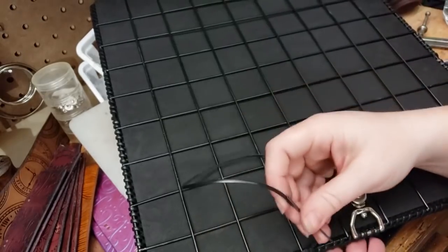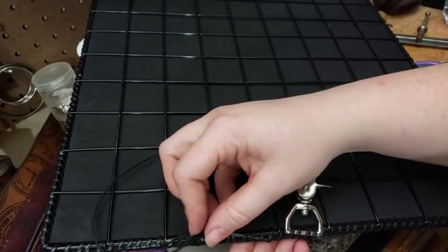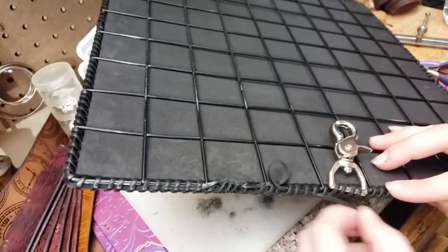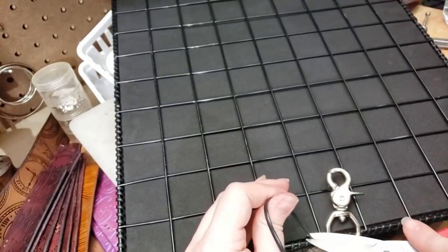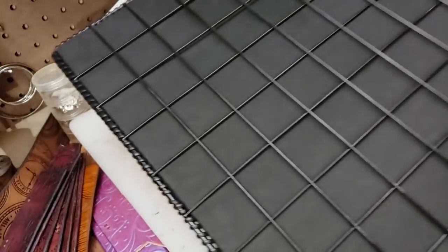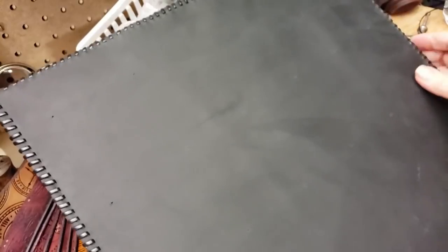Resecuring our needle, and then re-entering to snag another three, or in this case four, stitches to pull through. I think that'll take care of us. So I'm going to come in with my scissors, snip, and now you can see it looks nice and sleek from the back, and our front is ready to apply our hooks, which is the next step.